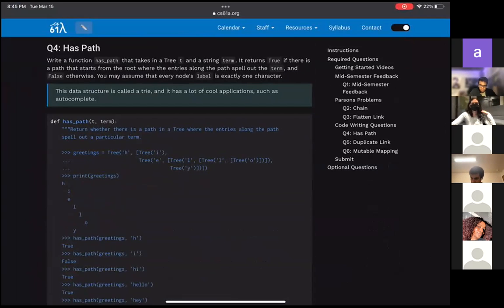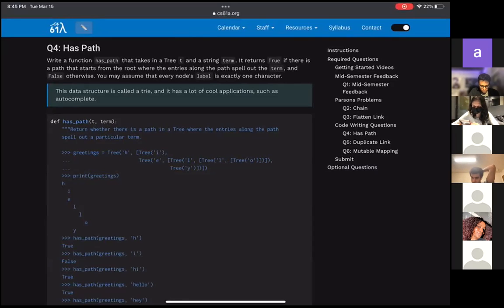I'm confused on how to iterate through the tree and the given word. Write a function that takes a tree and a string term and returns true if there's a path that starts from the root where the entries along the path spell out term, and false otherwise.